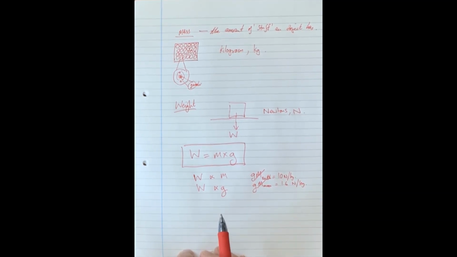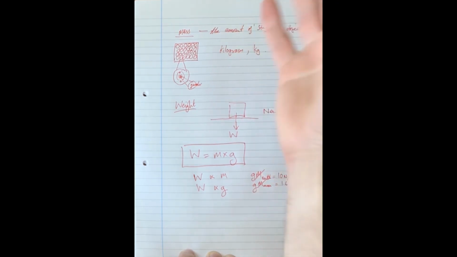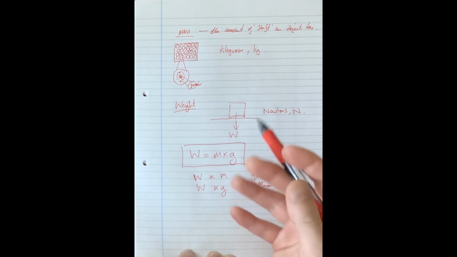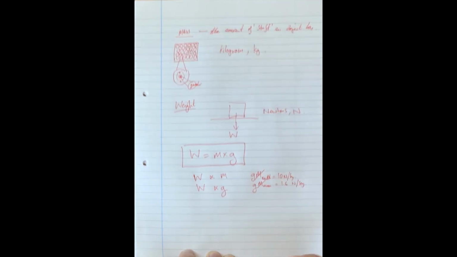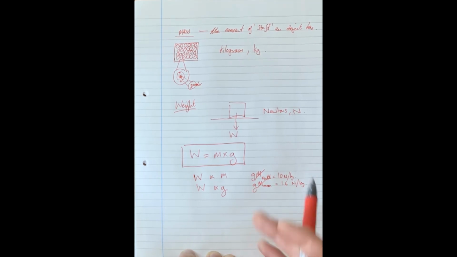Learning outcome 3, recall the equation for calculating weight. Well, there it is. Number 4 is describe the difference between mass and weight. Already done that. Mass is just the amount of stuff, weight is a force due to gravity. Number 5, list the factors that determine the weight of an object, which is pretty much learning outcome 2, so I don't know why they've put that in twice. And then finally, recall the equation for weight. That is learning outcome 3 as well. So we've just repeated their learning outcomes.